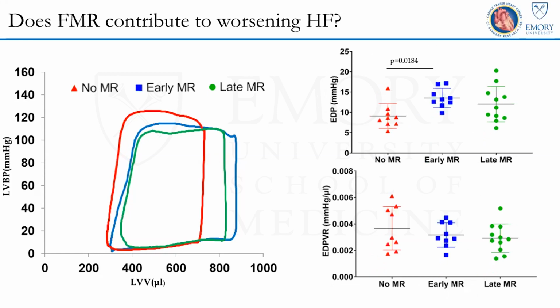When we look at the diastolic function, what we observe is that in the initial period, there is a rise in the EDP, which gets normalized as the ventricle continues to dilate. But at 20 weeks, we saw that in the early MR group, there was a significantly elevated EDP compared to the group that was induced with late MR, though we do not have an explanation as to why that would be the case. But here, what we do see is that in the late MR group, there is a high variability in how the EDP measured at 20 weeks looked. And we could not see any differences in the end diastolic pressure volume relationship between these different groups at termination.